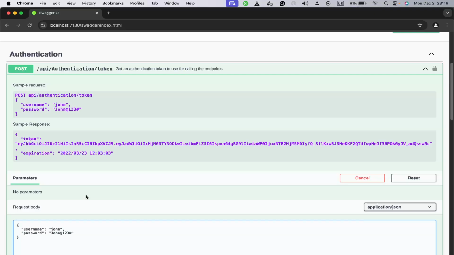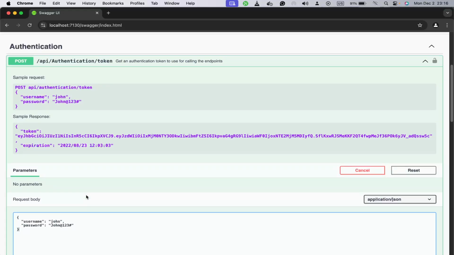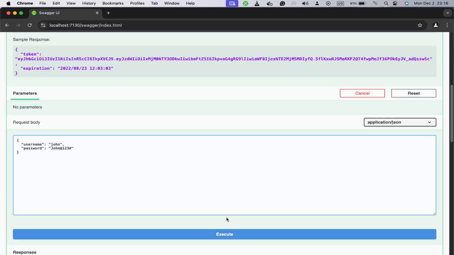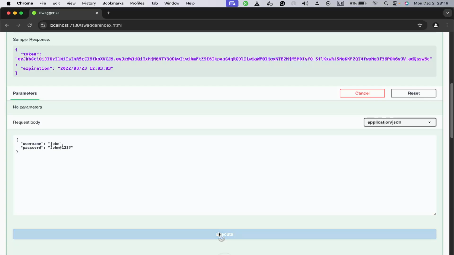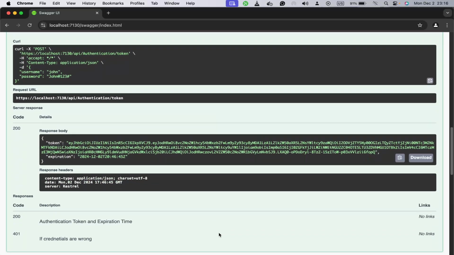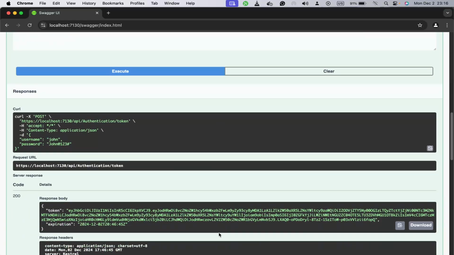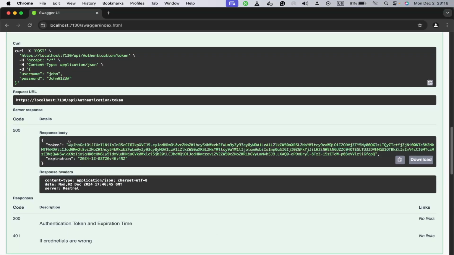So make sure this Swagger UI is used for internal testing purposes. Be very concerned about which environment you are selecting inside your Program.cs.